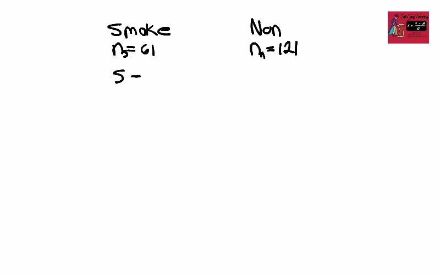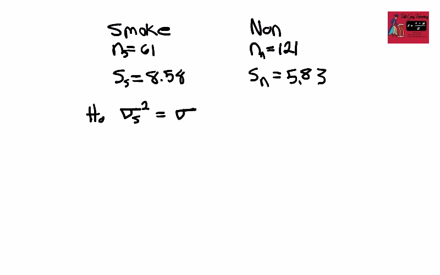And the S value here is 8.58, and the S2 value, I'm going to call this SS, and this will be SN, equals 5.83. Now, again, you're doing a measure of variances, so we're going to look at this from both perspectives, just like the last one. So the sigma squared of the smokers should equal the sigma squared of the non-smokers. And again, this is a perfect world scenario, so this is going to remain consistent regardless of what you do, because the null hypothesis usually assumes that all things are, 3, 2, 1, pause for effect, equal.